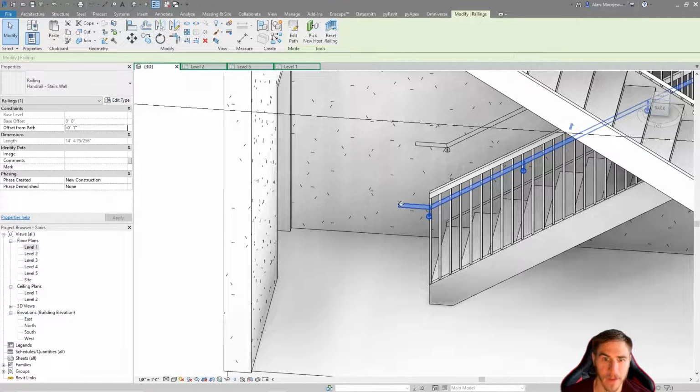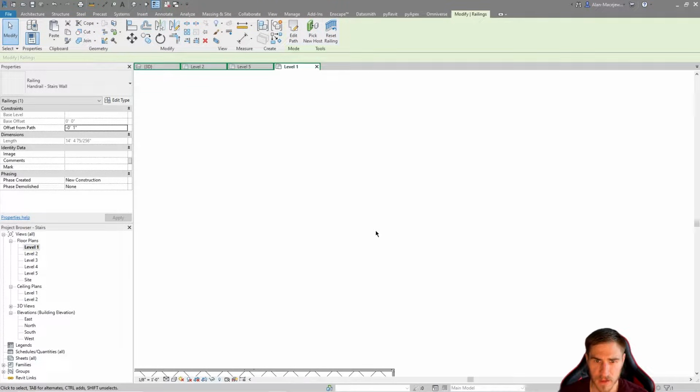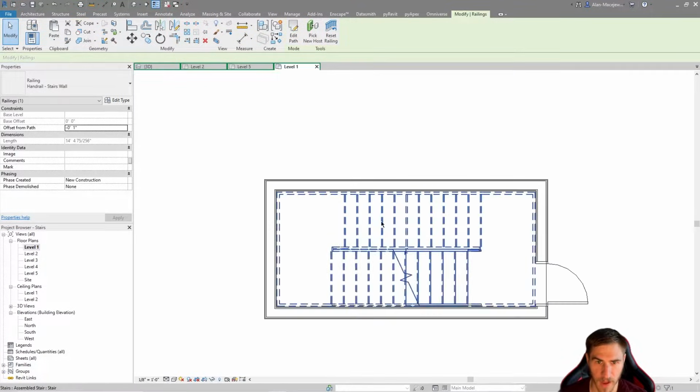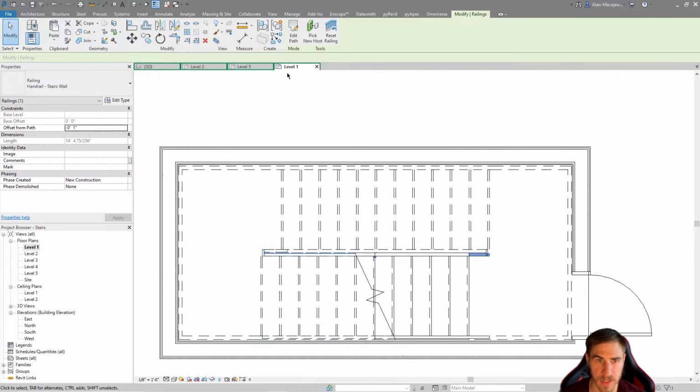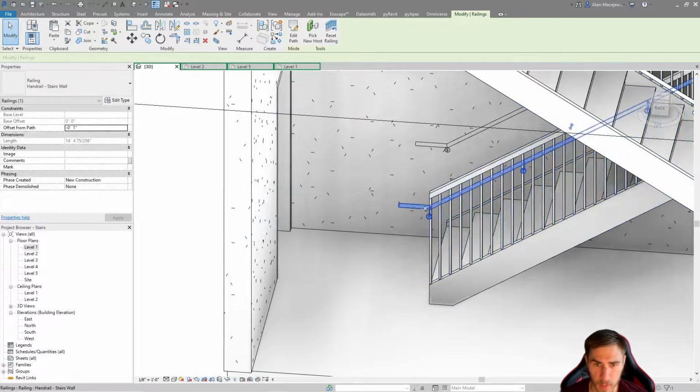And so what if I want to take this step further? Well, I don't like doing this because this is something that we don't really typically deal with. So I would probably model just this far, because in plan, this looks perfectly fine. Like it's exactly what we need in plan. Looking at this in level 1, we can see everything that we need is included. We got our extension and everything. So with that, I wouldn't necessarily go that far. But in section, you'll see this. I would probably fudge this because it's harder to do when it comes to actually getting this modeled correctly.